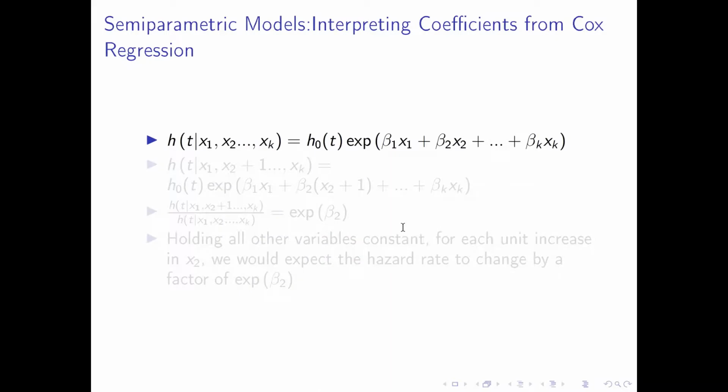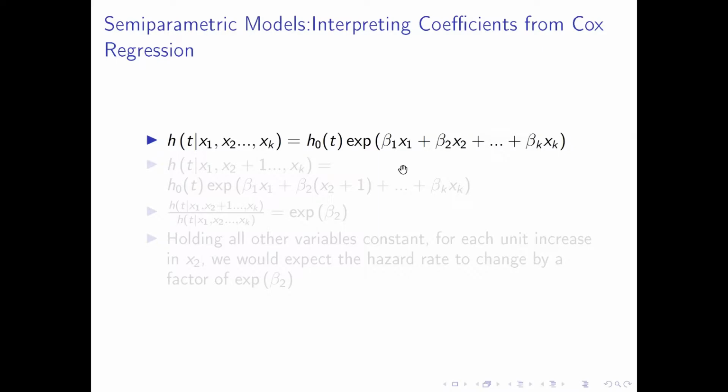Next is interpretation. Very similar to the interpretation of results from proportional hazard exponential regression models. Here we have this hazard function, and we don't know the baseline hazard. It doesn't matter because we don't have to explain or provide interpretation for the intercept. Usually intercepts are not the quantity of our interest. What we're interested in are the slopes for covariates.